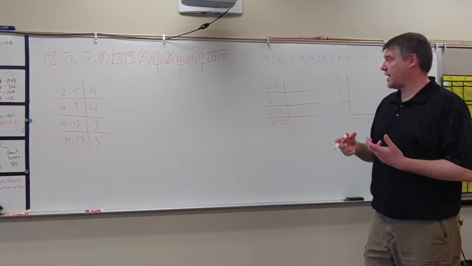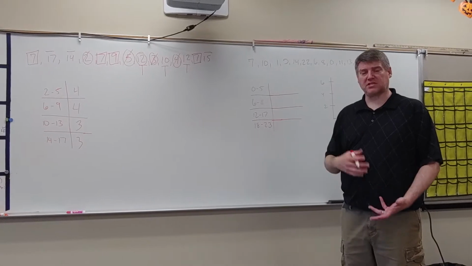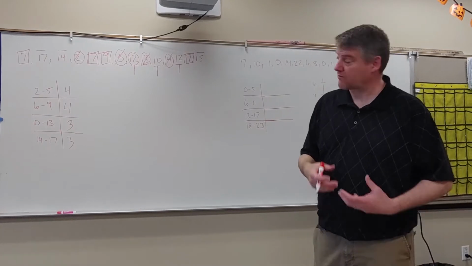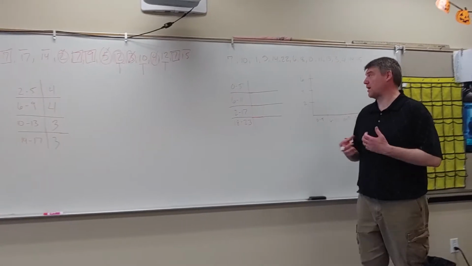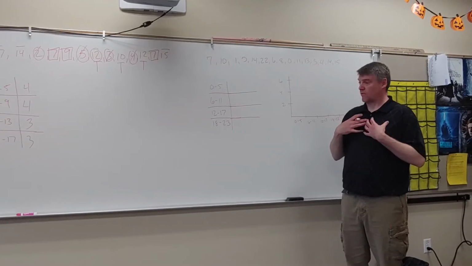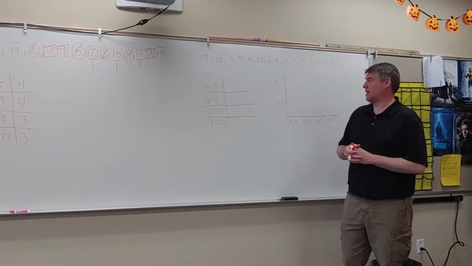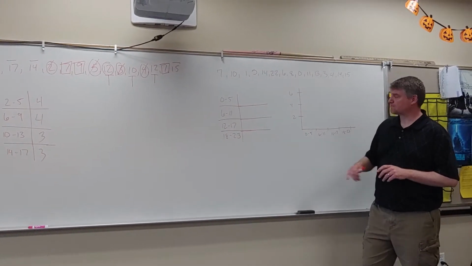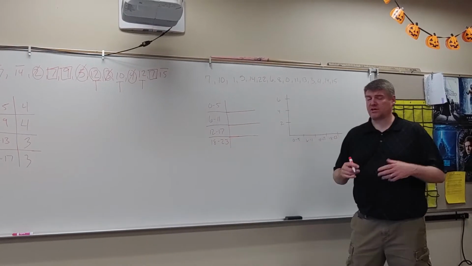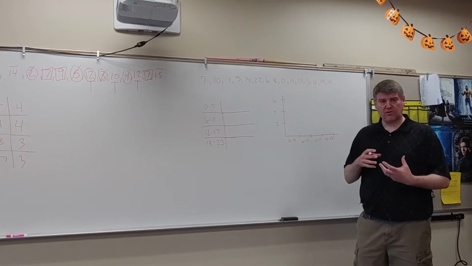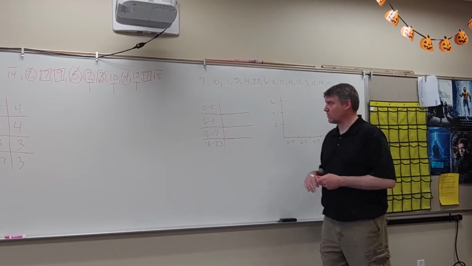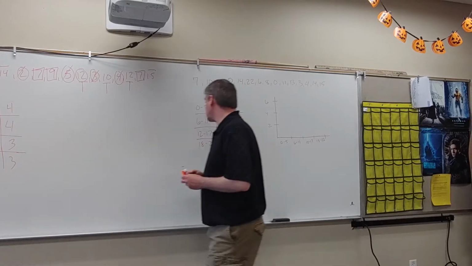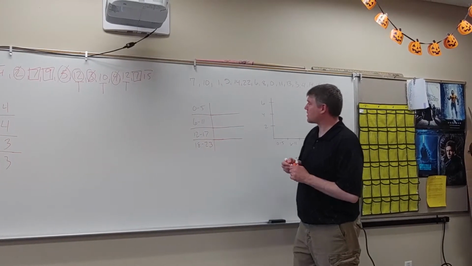Okay. So now we're going to look at taking a frequency table and creating a histogram. A histogram is a graph that can display data from a frequency table. When I was there, we used to call it a bar graph, but it's a histogram. So we're just going to set up our frequency table first. So I pick these items here. When you're picking your frequency intervals, make sure you have a nice rounded value there. So we're going to look at 0 through 5.